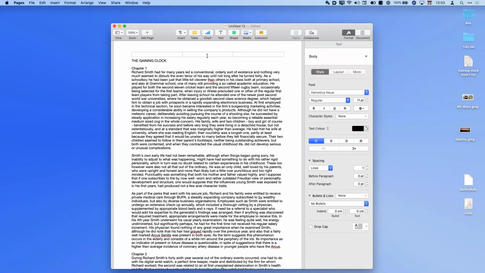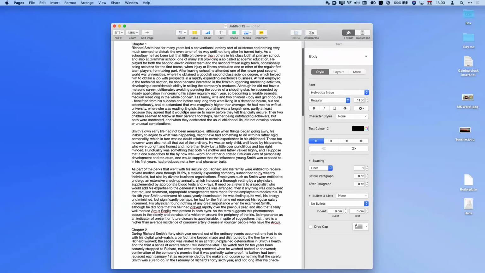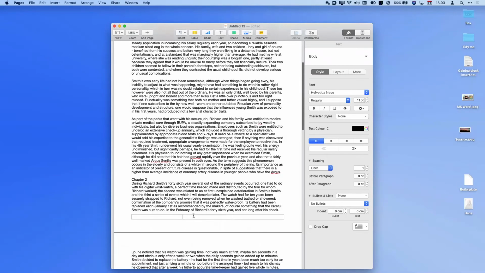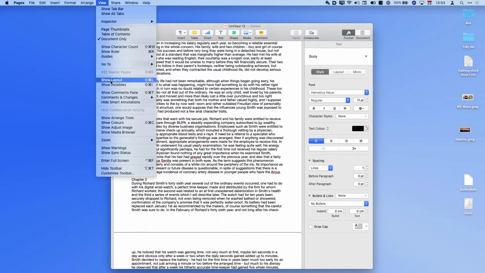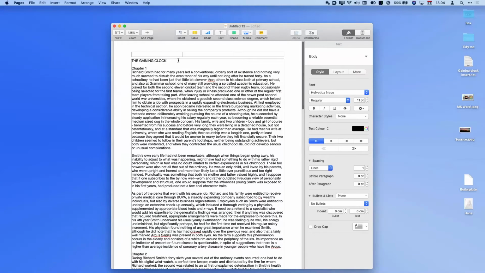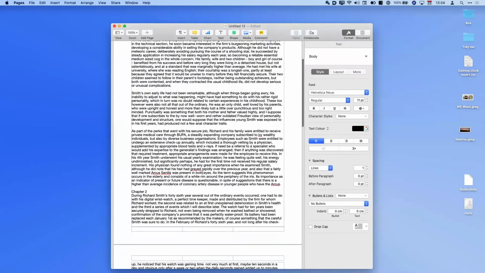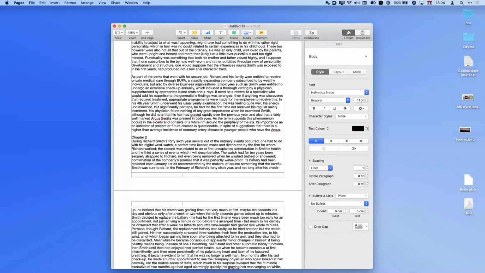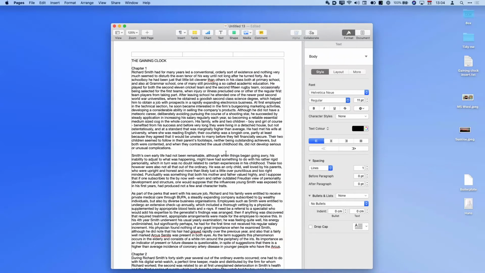Now, one of the first things I'd like to do, you can see if I move my cursor up here, I've got my header. And if I go to the bottom of the page, I've got a footer, but it only appears when I drag my cursor into it. So if you want to see how your page is laid out, one of the things you can do is go to View and choose Show Layout. And now you can actually see the outside margins, the top edge of my text box, if you want to call it a text box, and where my headers and footers apply. And it can be useful in certain circumstances.